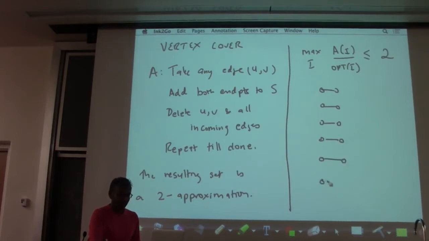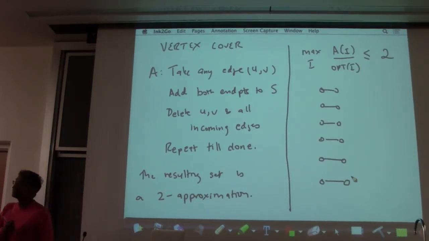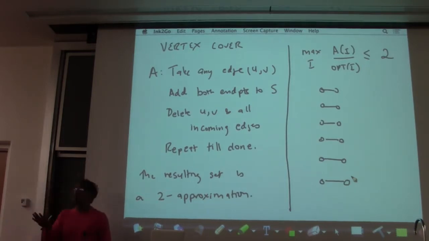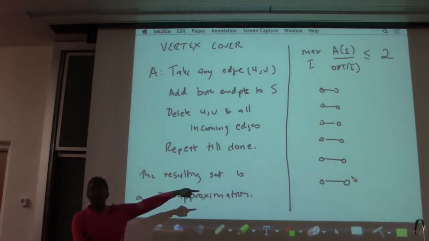At the point when I'm done, what can I say at this point? What is true about the graph at this point when I say I'm done? Is it a vertex cover? Really? Can you say that? Not yet anyway. Something simpler. What can I say about this set of edges here? They are not touching each other. Yeah, that we said. That was always true. But what else can we say?